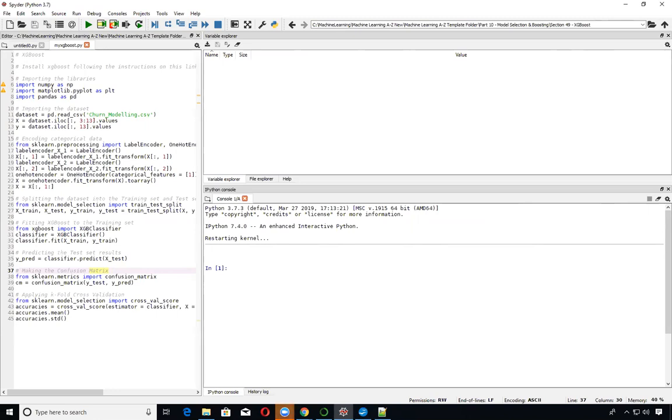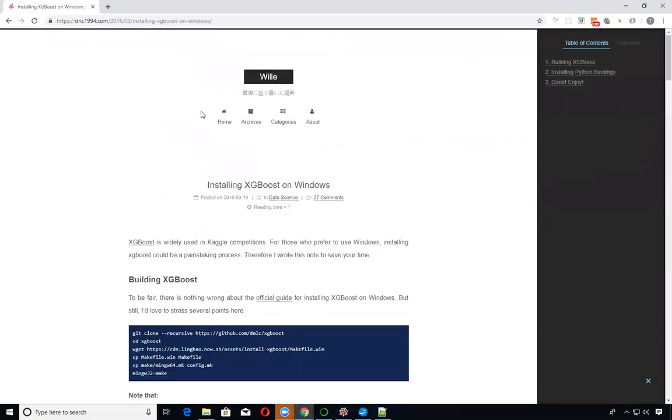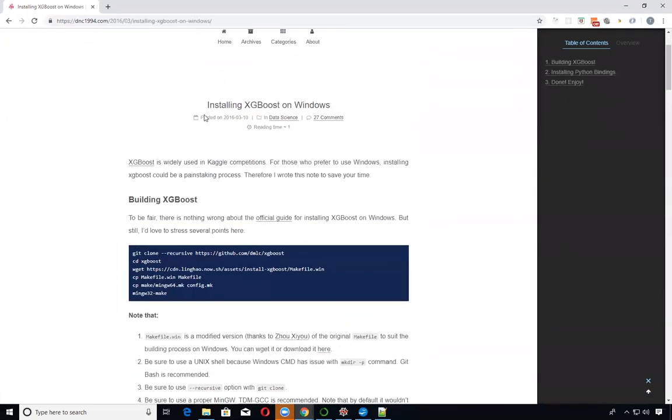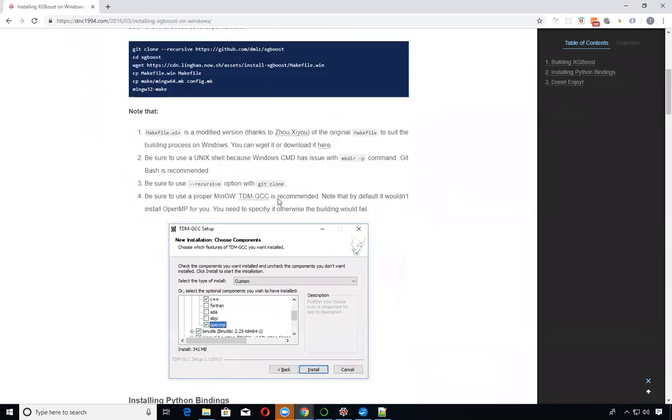In order to use XGBoost, though, it doesn't come out of the box with your Anaconda/Spyder installation. So you'll actually have to install XGBoost. You can do a Google search. In my case, I have a Windows environment, and here's the instructions on what I had to do to install XGBoost. The course itself gave some instructions on it, but I found that those instructions didn't work. I'm not sure if that's because a little bit of that was outdated or what have you, but after some searching, this particular site is what gave me the best results on installing XGBoost in Windows.